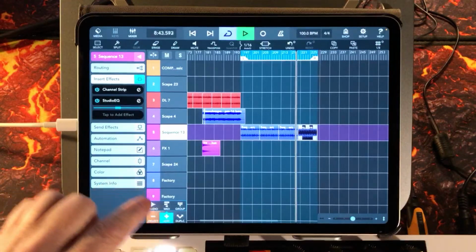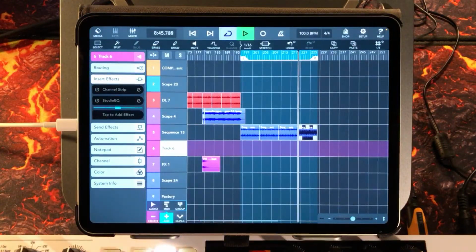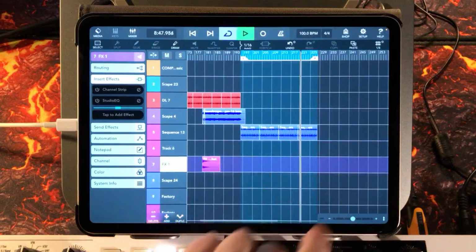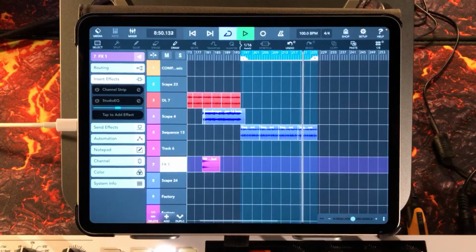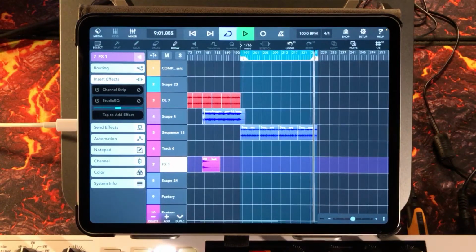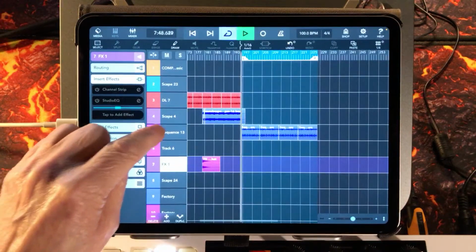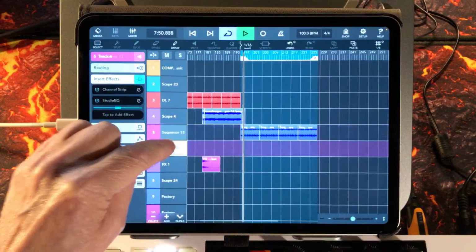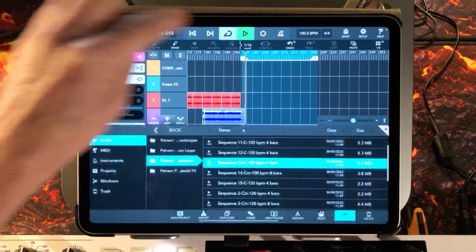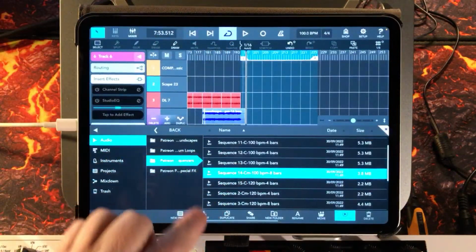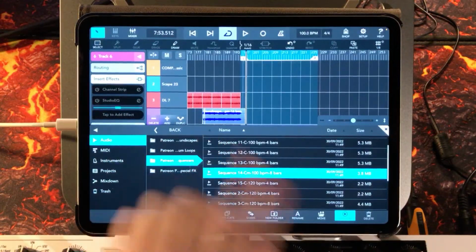Let's add an audio track. To media. It's another sequence that won't fit with this.